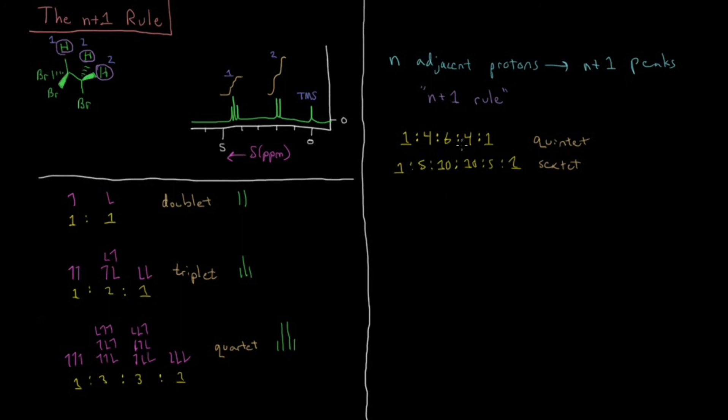This splitting pattern here is what's called binomial coefficients, and they also obey what's called Pascal's Triangle, where you continue generating ones on the outside, but whenever you have inside elements, you sum the two groups to the left and to the right. So binomial coefficients or Pascal's Triangle actually generate what these intensity patterns are going to be for a given n plus 1 set of peaks. You can look up these either in terms of binomial coefficients or from Pascal's Triangle.